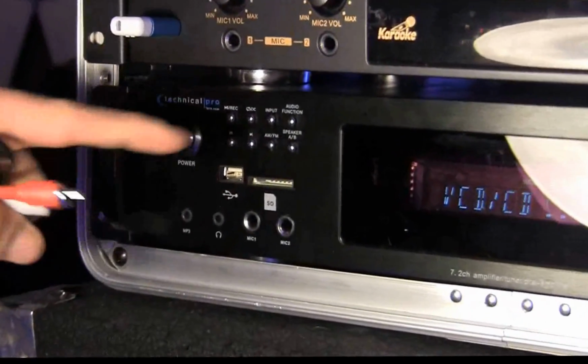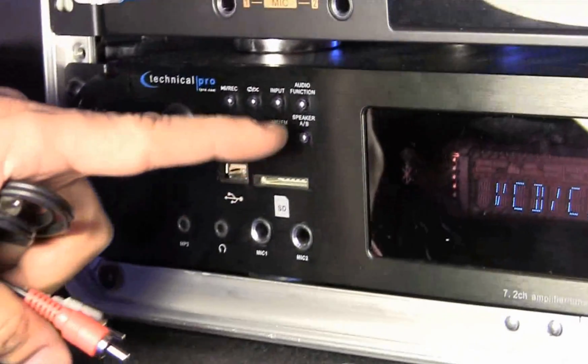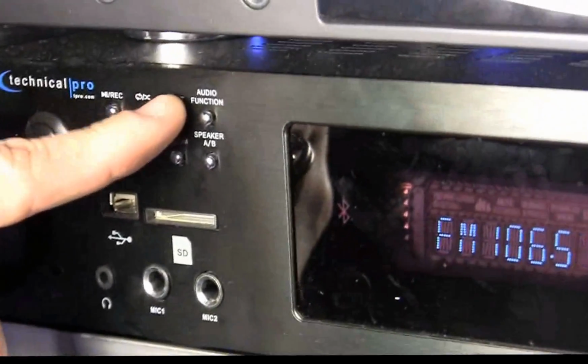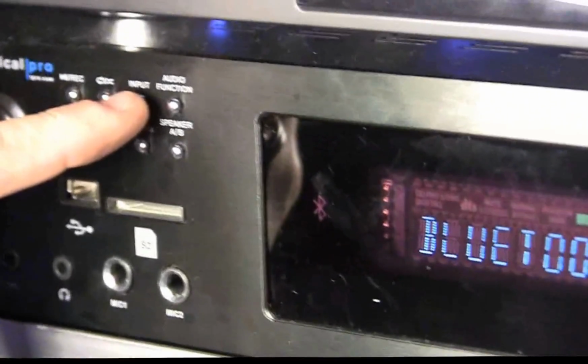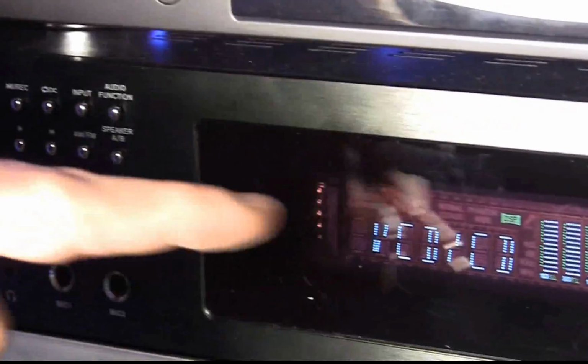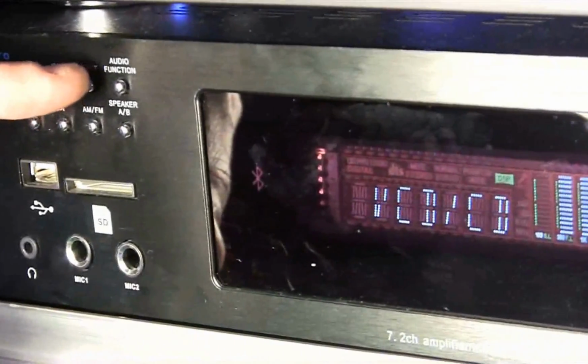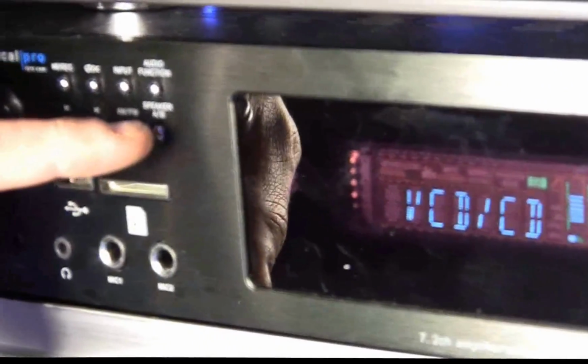the basic setup here. To hook up the amplifier to the player, you must make sure that your input is VCD, DVD for this demonstration, VCD to CD. It does have other inputs, so if you select a different input when you plug in the player into the back of the amp, it's got to match the input VCD CD. I'll show you that when we get to the back, but in this case we're on VCD CD. You adjust the input. Next, speaker A and B.